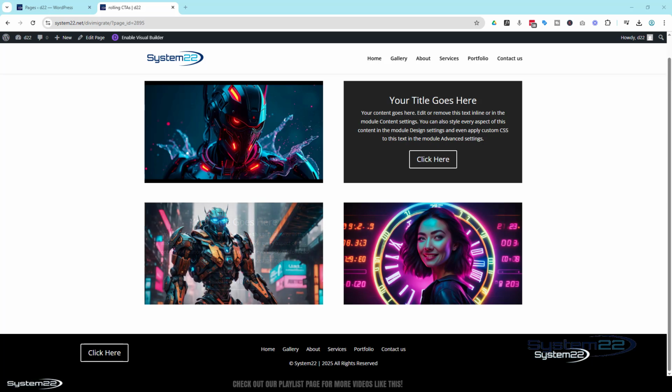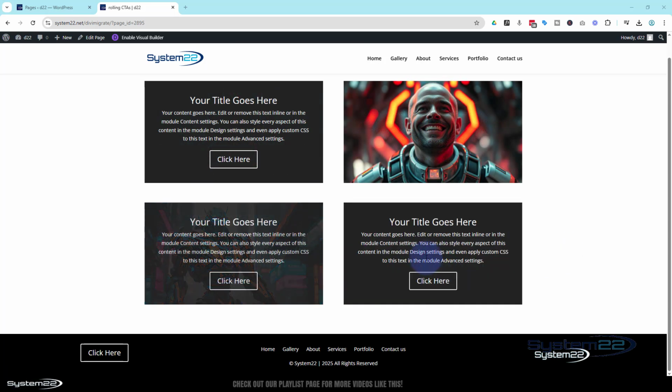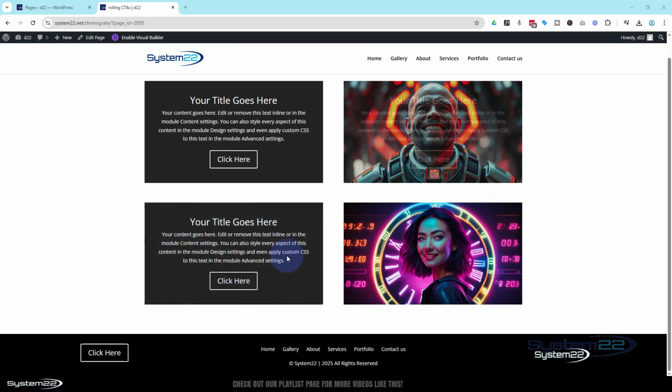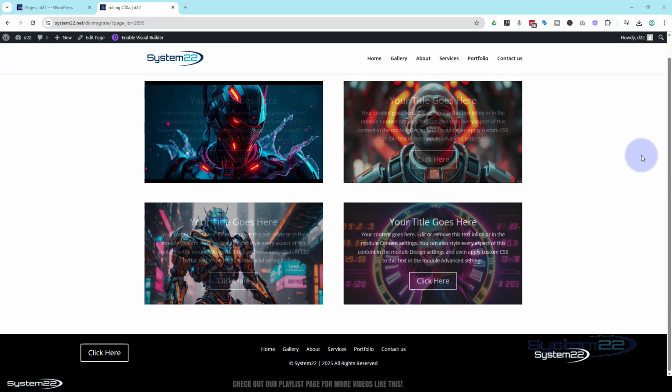Now this is really easy to do. When I put my mouse over one though, it's going to stop, so they can read it, they can click on it. Or of course on tablet, if they tap on it, it's going to do that. It's going to stop and they can read it, click on the link, what have you. But of course, even if you don't, they're going to just sort of roll in at their own speeds.